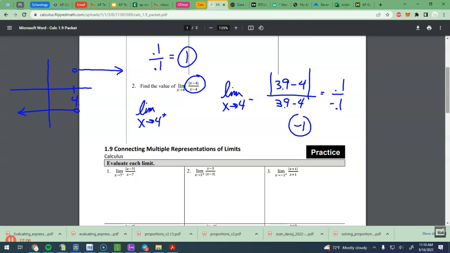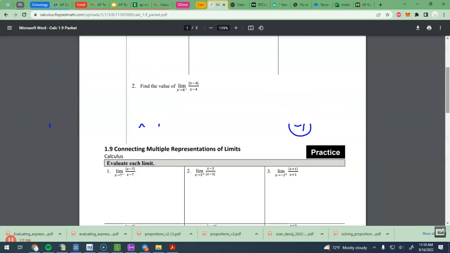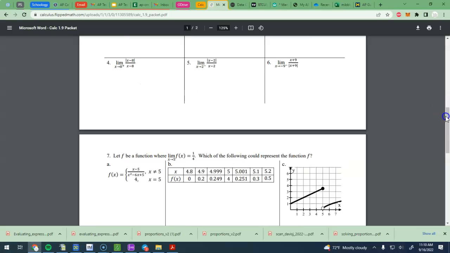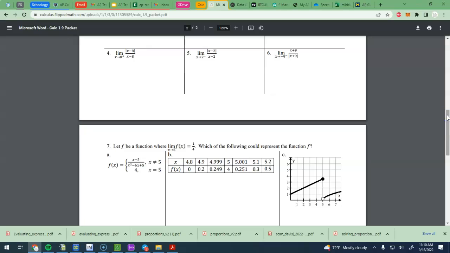So we don't have to find positive, we just have to find the negative, right? You just have to find what it asks. I was just going through like, what if it asked this? And then we just have to show our work. A lot of your tests will be multiple choice, and you don't have to show your work. If you are showing your work, just write out the stuff that you do. Like show the 4.1 minus 4 over.